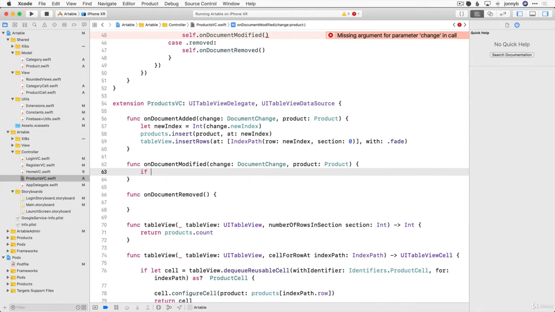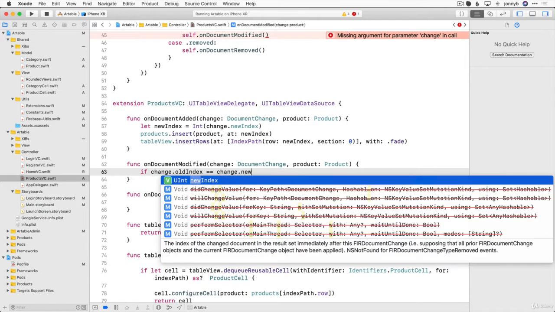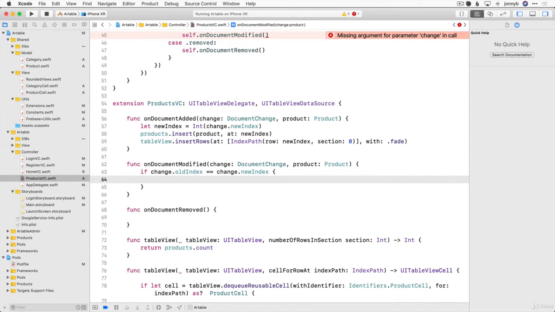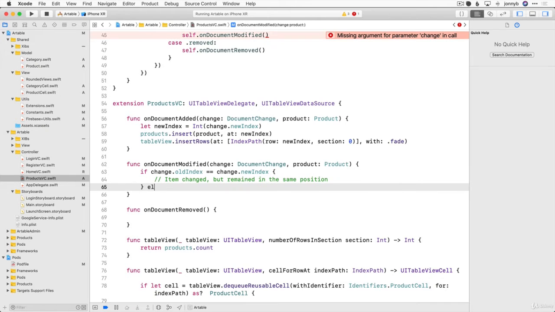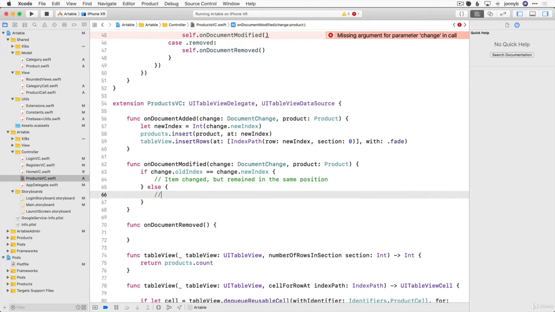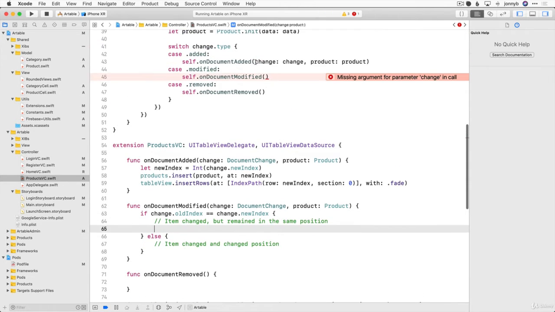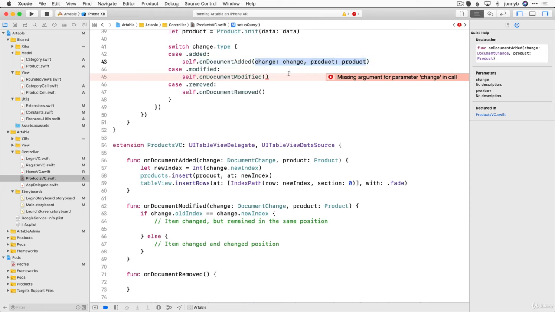And we're going to say if change.oldIndex is equal to change.new index, or in other words, the item changed but remained in the same position, else the item changed and changed position. Okay. And then we also need to add our arguments up here. So I'm going to copy that here and paste that there.